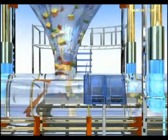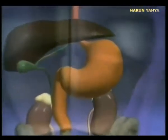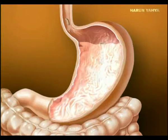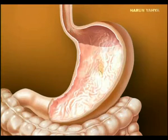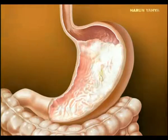The machines in our bodies have highly detailed structures intended to serve specific purposes. We now turn to the compartment where the grinding process takes place, the stomach. Food enters the stomach through a gap known as the cardia. Contractor muscles in this space that joins the esophagus to the stomach work like a valve and prevent half-digested food returning to the esophagus.